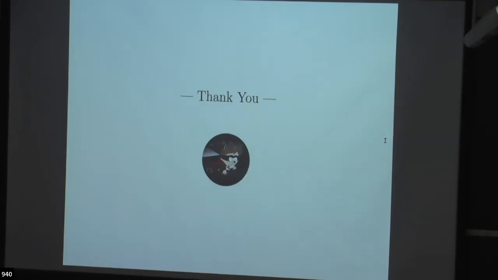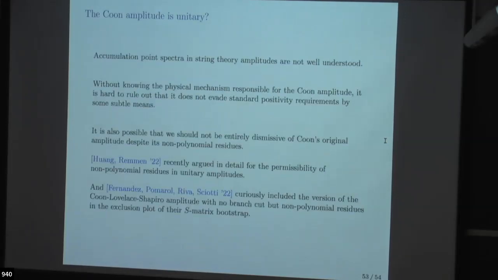So those original Kuhn amplitudes which have polynomial residues, that's positive, right? Yeah. So maybe I should think about those. Yeah, because also they don't have branch cuts. Yes. Okay, they have an infinite number of particles. That's also the same qualitative feature as the amplitude in the AdS, right? You also have an accumulation point, no branch cut. Yeah. And it's definitely positive. Does it have polynomial residue?